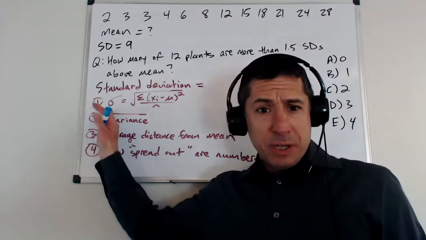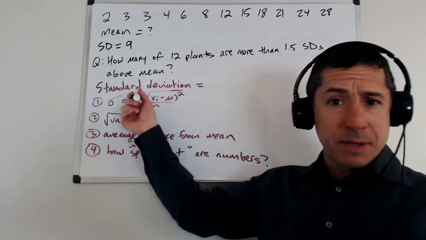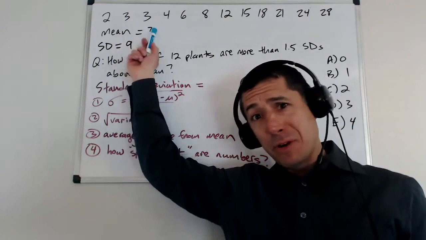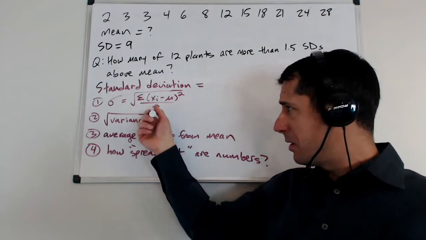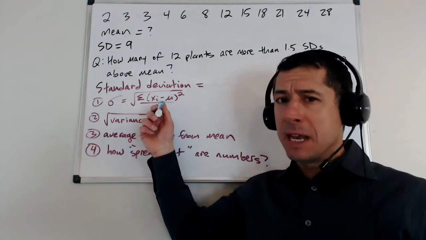So we could get super technical here, and I could give you the formula for calculating standard deviation. It's this monster sigma notation. And what you're doing is you're taking every observation, every number in the data set, subtracting the mean from it, squaring those, adding those up, and then dividing by the number of terms. Got it? Do you think you're going to have to do that on the GMAT? I'm betting you absolutely will not.